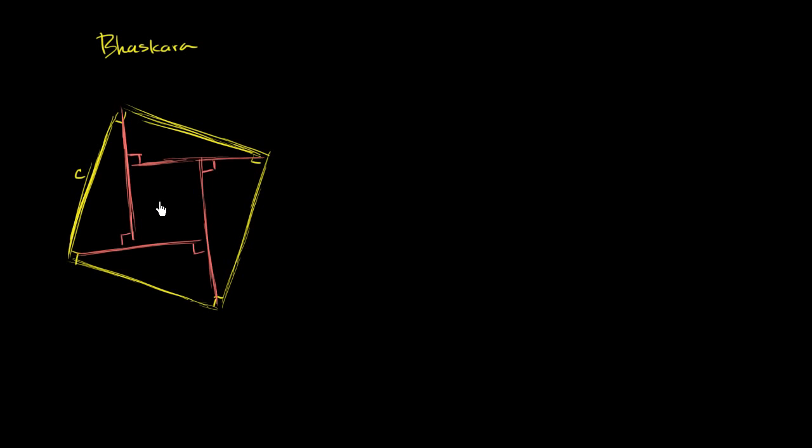Now the next thing I want to think about is whether these triangles are congruent. So they definitely all have the same length of their hypotenuse. I don't know what the plural of hypotenuse is, hypotenuses. They have all length c. The side opposite the right angle is always length c. So if we can show that all the corresponding angles are the same, then we know it's congruent. If you have something where all the angles are the same and you have a side that is also the corresponding side that's also congruent, then the whole triangles are congruent.